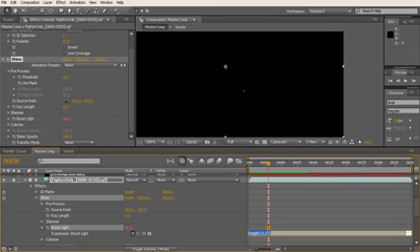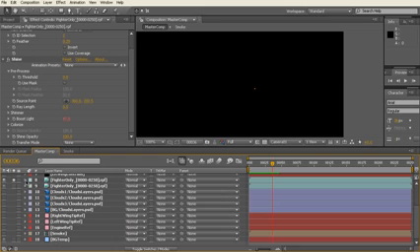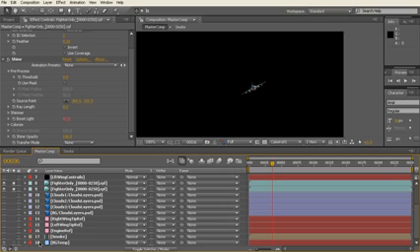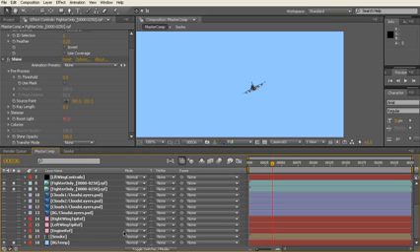So what we're going to do is just bring it from 15 down to, we're going to halve it. We'll go to 7. And that's going to work nicely there. So just close this up, bring up the jet, bring up our temporary background sky, and we'll just see how that's working.